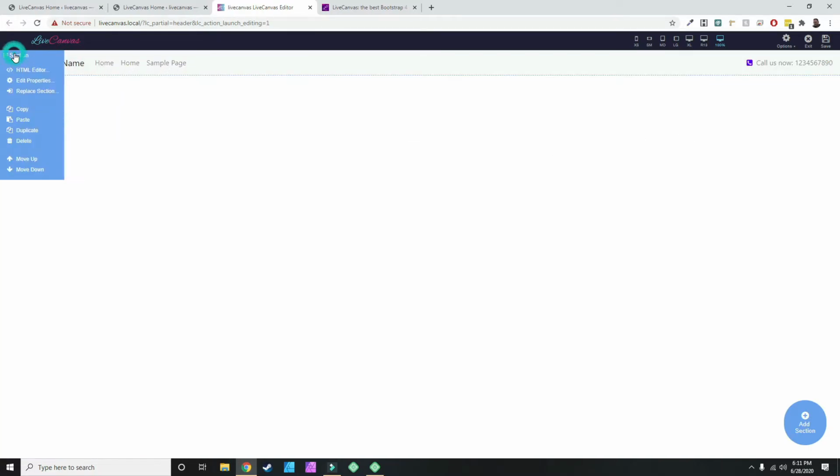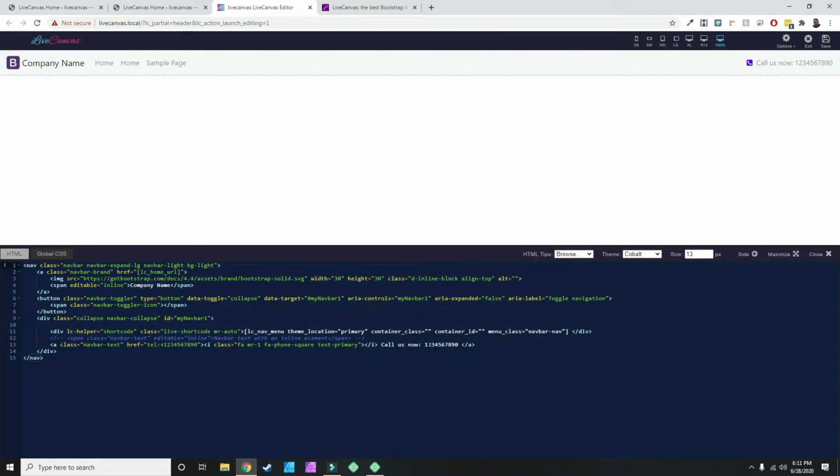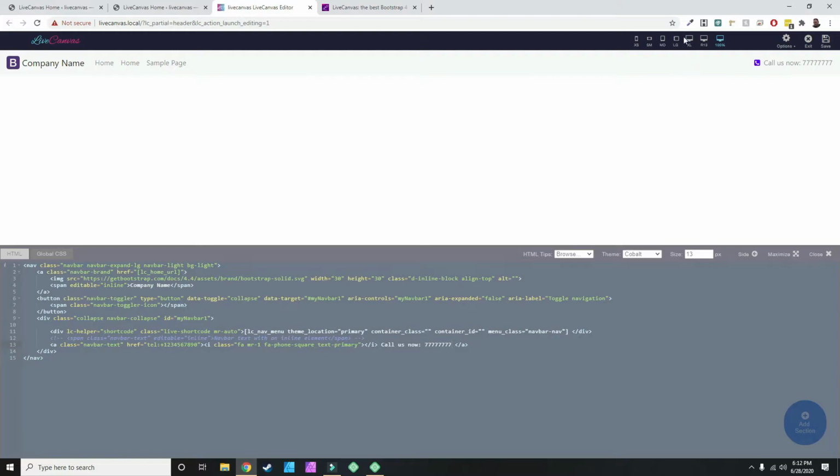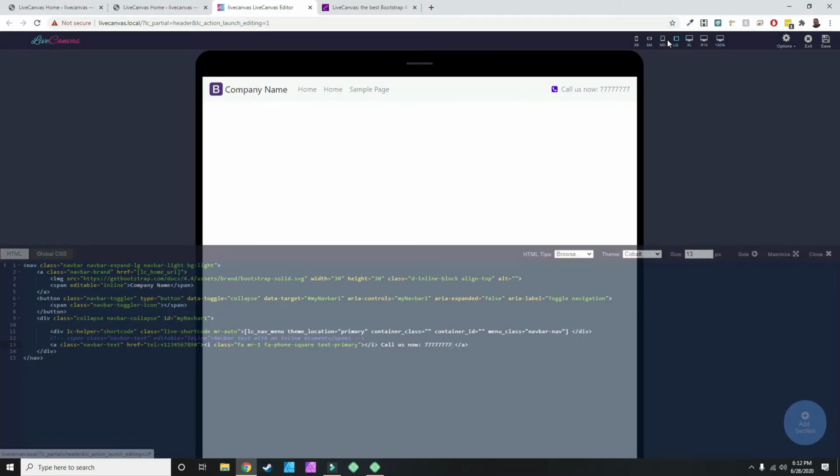The cool thing about this is that it's actually built using the HTML editor. So for instance, if we wanted to change the phone number here, you could just go in here and type in whatever phone number you had. I think that's really, really interesting and neat. If you're somebody who doesn't know HTML, then you might struggle a little bit with this. But if you do know HTML, then you'll probably be all right. Knowing HTML and CSS is the basic foundation for LiveCanvas. So a word of warning for anybody who wants to play with LiveCanvas: you need to know some HTML and CSS.